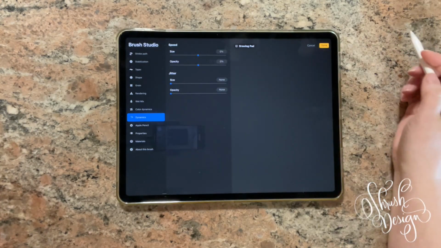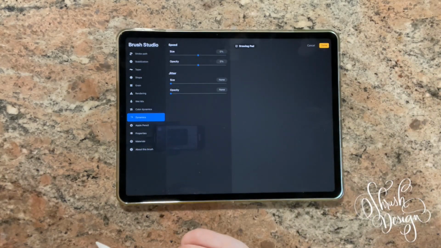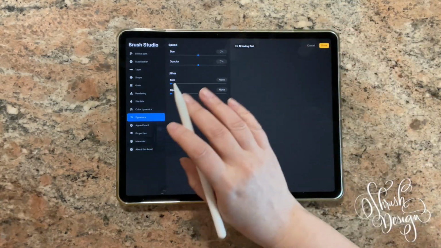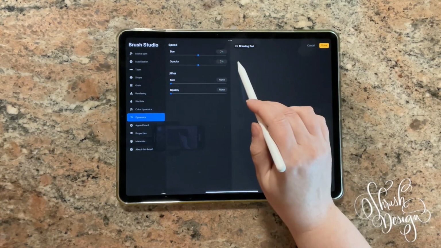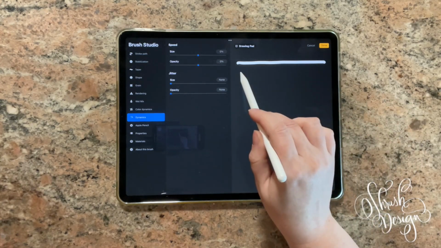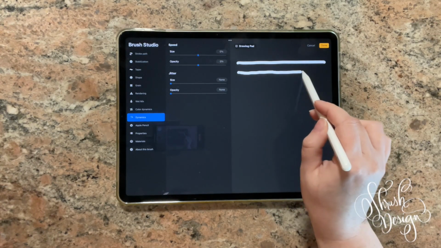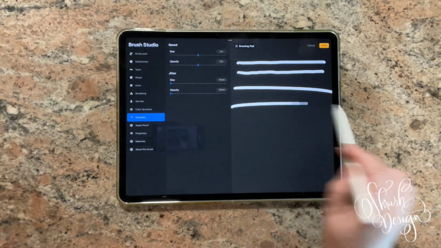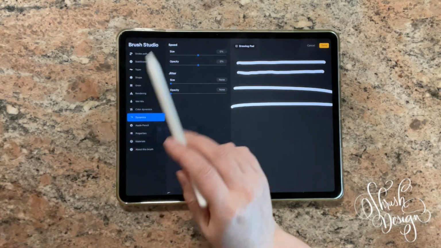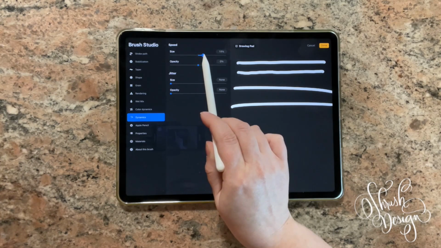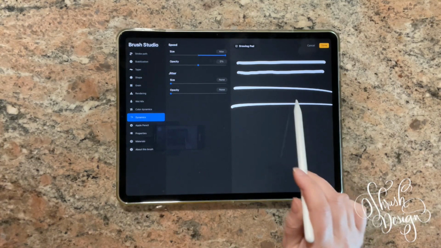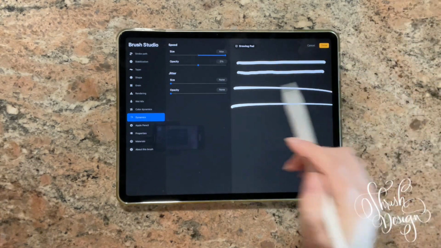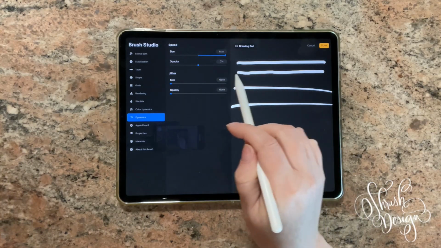All right. So you have speed and jitter here. Speed has to do with how fast you make your strokes. In order to show you, I'm going to put a very slow, maybe even slower line here, and a really fast one, another really fast one. So what this is doing is, if you increase it, you can see towards the end there that the size is getting smaller the faster I go. I started out a little bit slower and then I went fast.